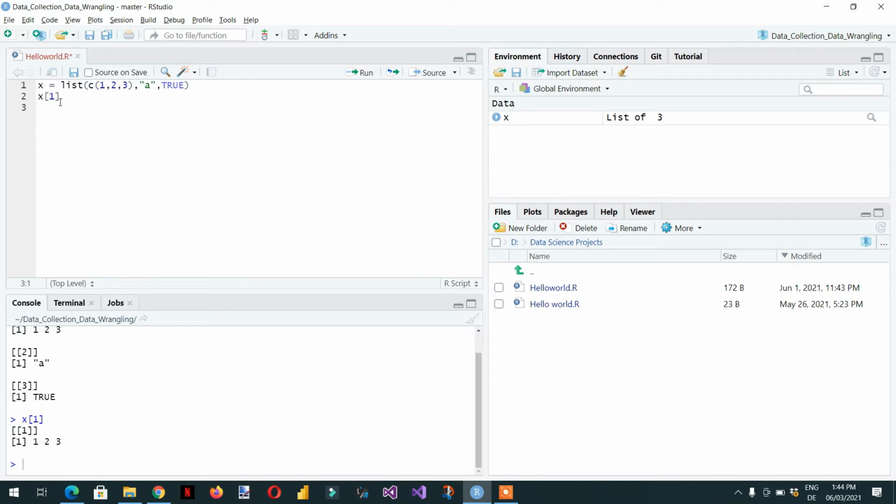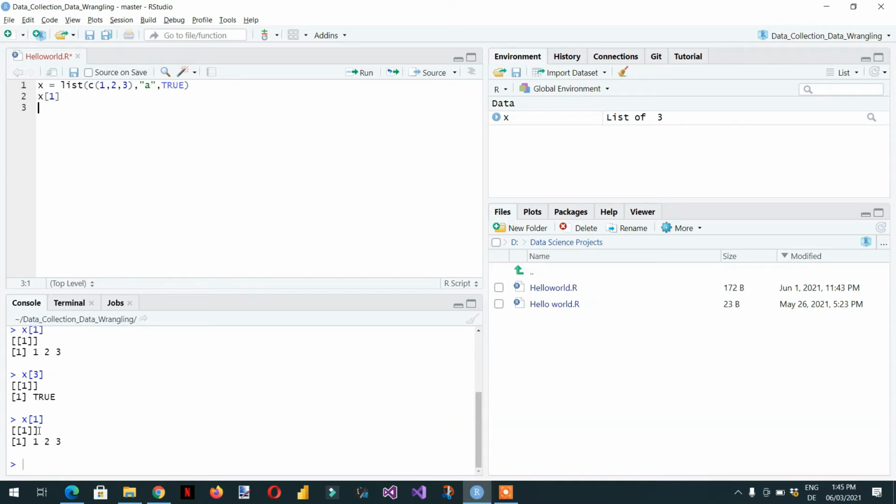In the same way, if I want to access the third element, here you can see I'm getting the third element. If I want to access, for example, 3 inside the first element, then first of all, we have to write here the first index. You can see this is the list, right?